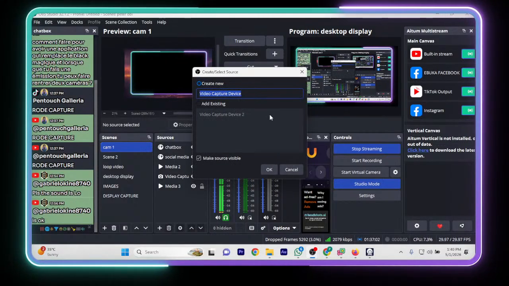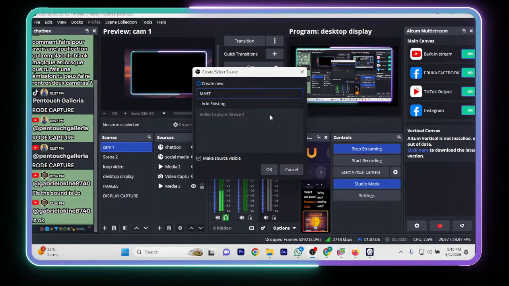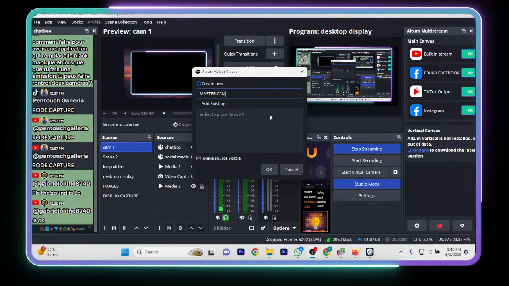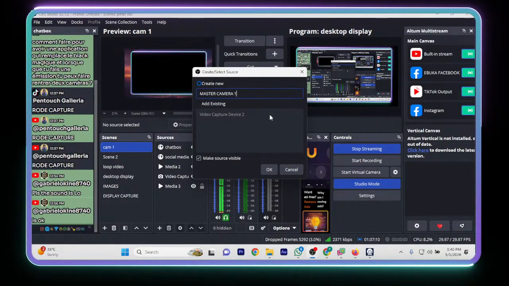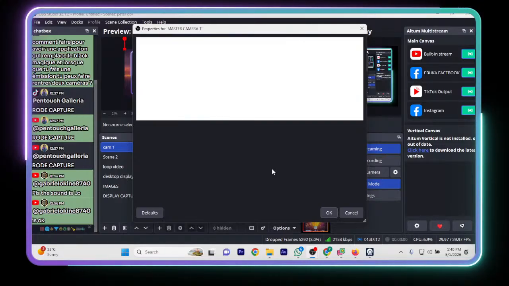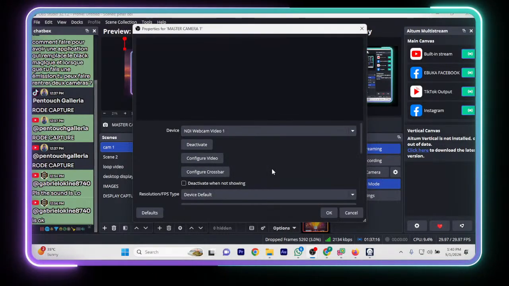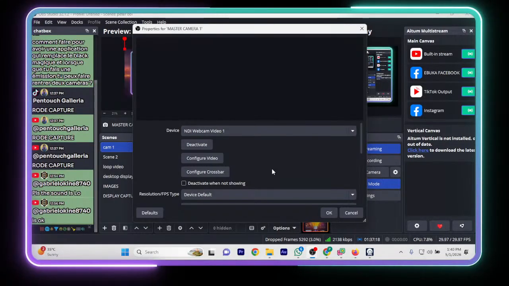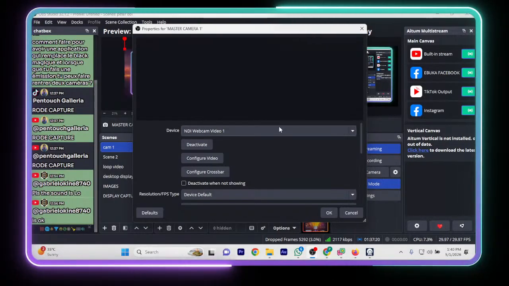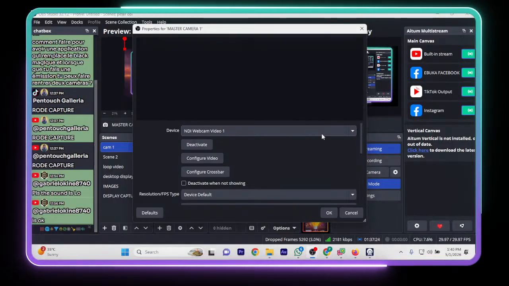You can now give it the name. Let's assume you want to call it Master Camera 1. It's always very good that you name every one of your cameras, so that you'll see how it helps you later. Because if you don't name them, in most cases you might not be able to tell easily what each one is, and you might end up working blindly.